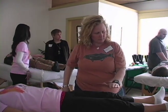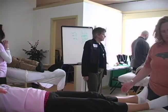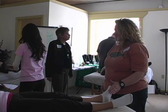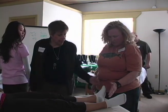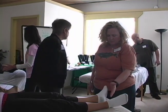And now let's go down to the feet and find the arch of one of the feet, and you want to swing your hand right under that arch and feel for what that's like.